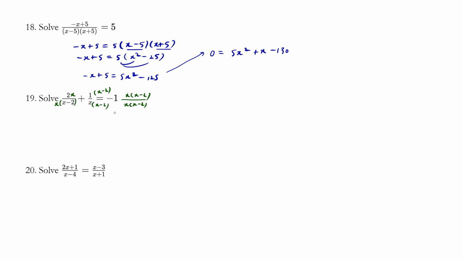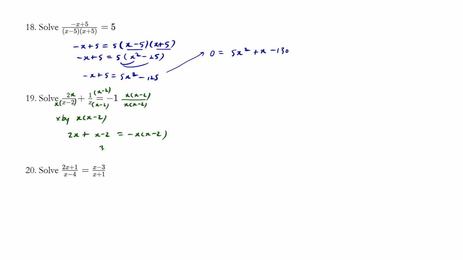Now let's multiply each part by this common denominator, x times x minus 2. So multiply by x minus 2, and the entire denominator blows up. You celebrate with fireworks. Boom! We now have a very simple expression. 2x plus 1 times anything is just itself, equals negative 1 times this becomes negative x minus 2. A much easier expression when there's no denominators.